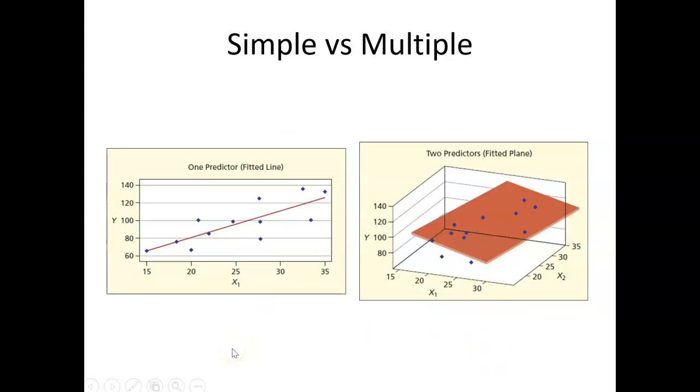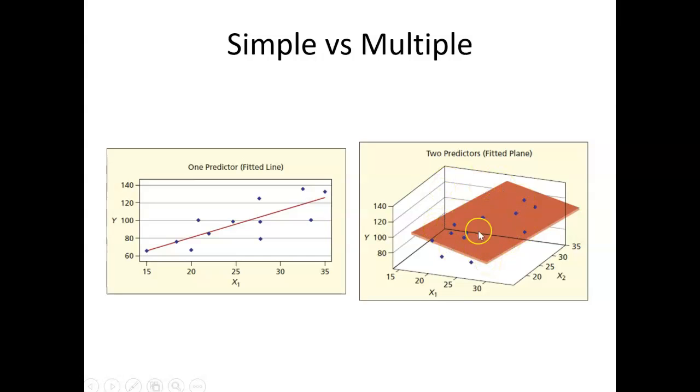Another way of thinking about this is, imagine that you've got a simple regression model with one predictor. You could plot those with a scatter plot and fit a line and easily visualize what's going on between the two variables. But with two predictors, you'd have to think about this in terms of a three-dimensional diagram. Here in this box, the height of the box is the dependent variable, the y, and along the sides of the box we've got variables x1 and x2, and these dots are floating inside this box, and then this plane is fit to those dots in some way.